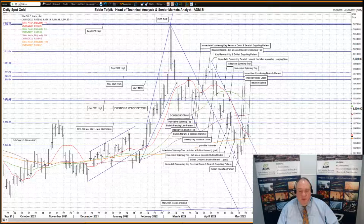Perhaps more importantly, and I've yet to make my mind up on this, is also down to the flatlining long moving average nearby, currently 1841. I have the beginnings of a suspicion that this market may just be getting ready to start sliding down the outside of the bearish Andrews pitchfork. However, to do that, it has to overcome the long moving average, and that is no mean feat.